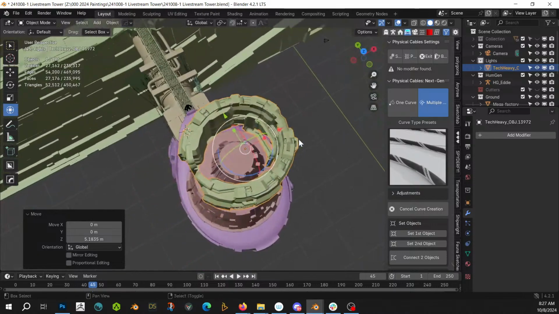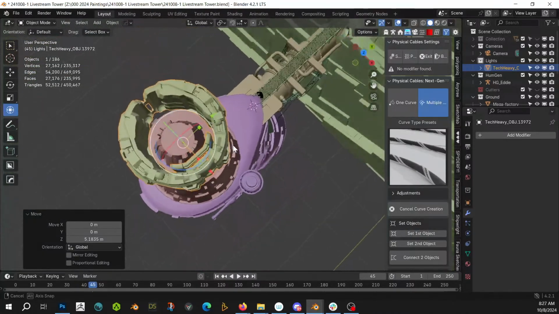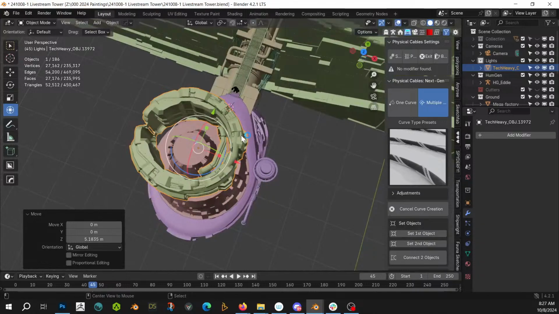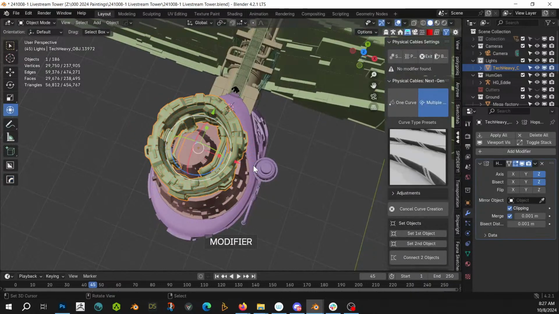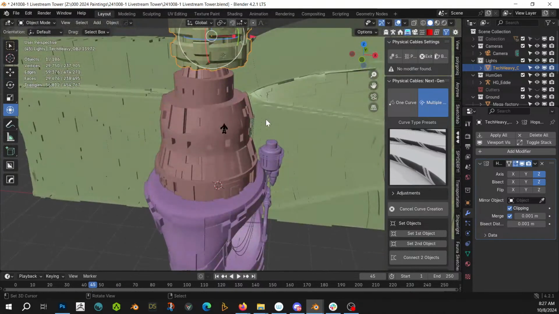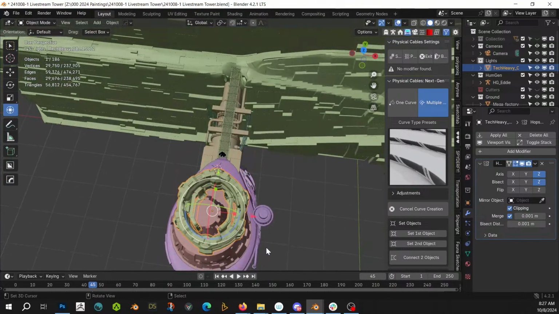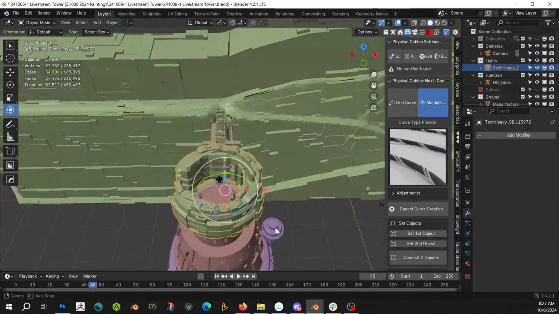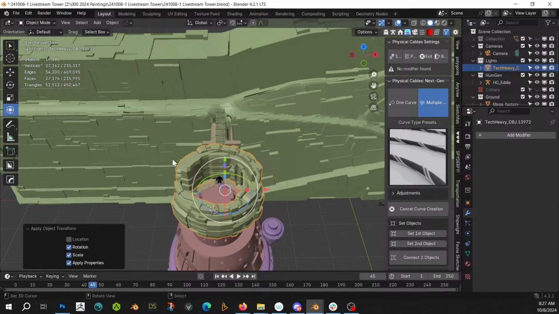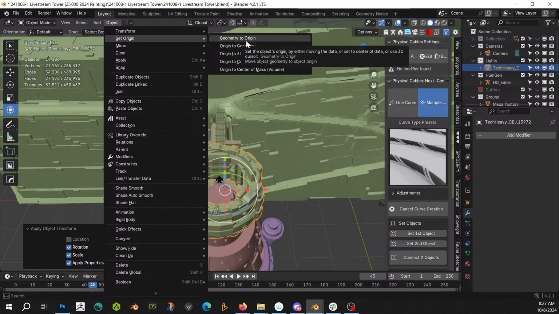It's not a perfect circle, is it? Do we want it to be perfect? I think we might. I guess it's not a circle really either, but Control A, rotation and scale. Object, set origin to geometry.